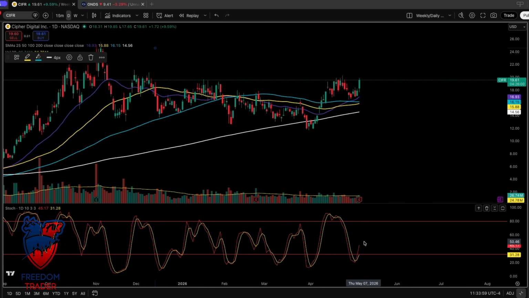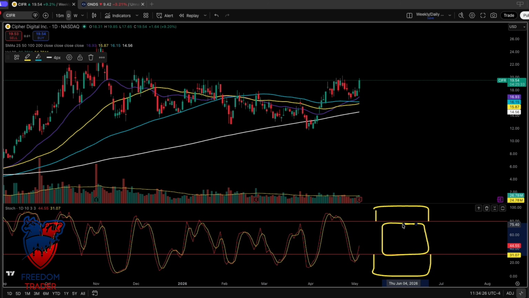The first place where my eyes go is right to here, to the trend. If I don't have trend, I don't have anything going for me. And in this case, I'm looking and saying, where are my red and yellow lines with respect to these red horizontal lines? So let's define what's going on here. This area right down here is all your stochastic, or what gives you the trend. The area between these two red lines, right in this area, this is called our sweet spot.